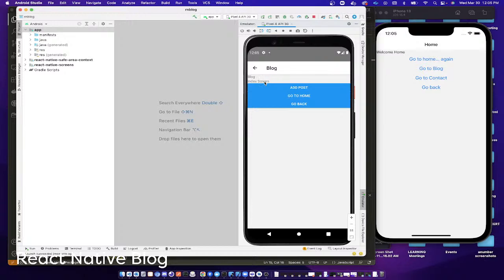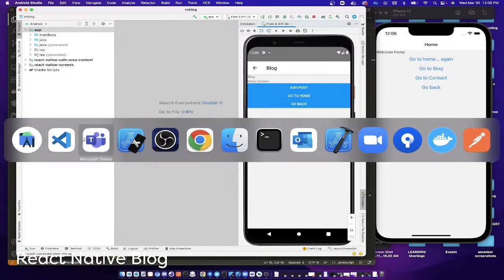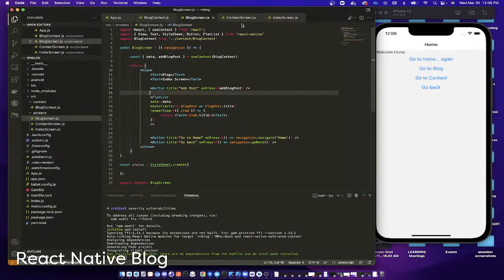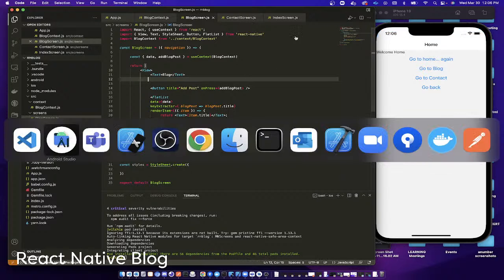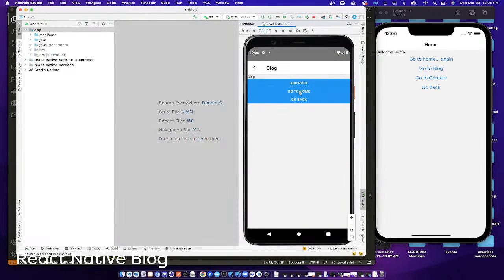All right, so now we have the welcome screen, and then we go to blog, and we got the blog, which is the, I don't know why it's called the index screen, but let's change that. Blog screen, it says blah blah blah, index screen, and I'm just going to remove that. So we're going to go back to here, and all right, so now we're in the blog.